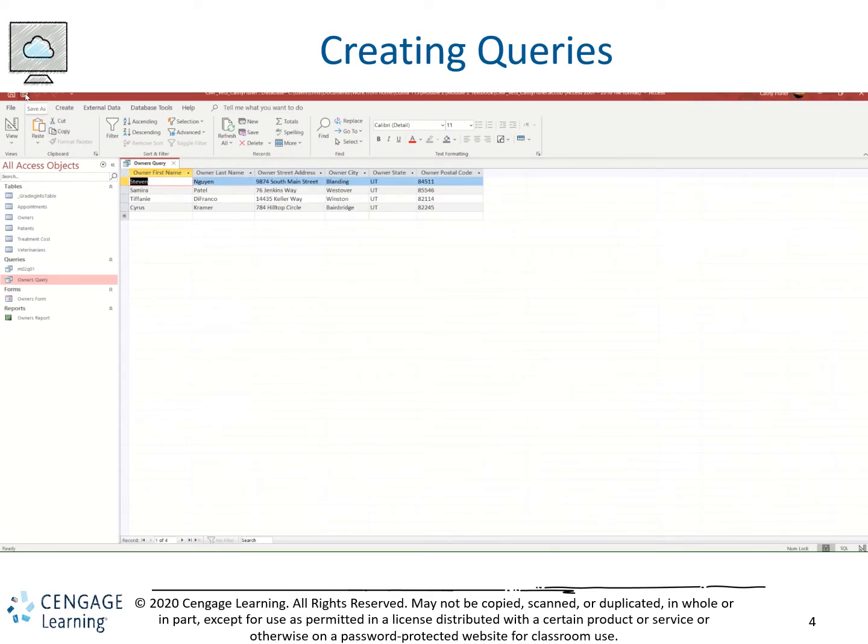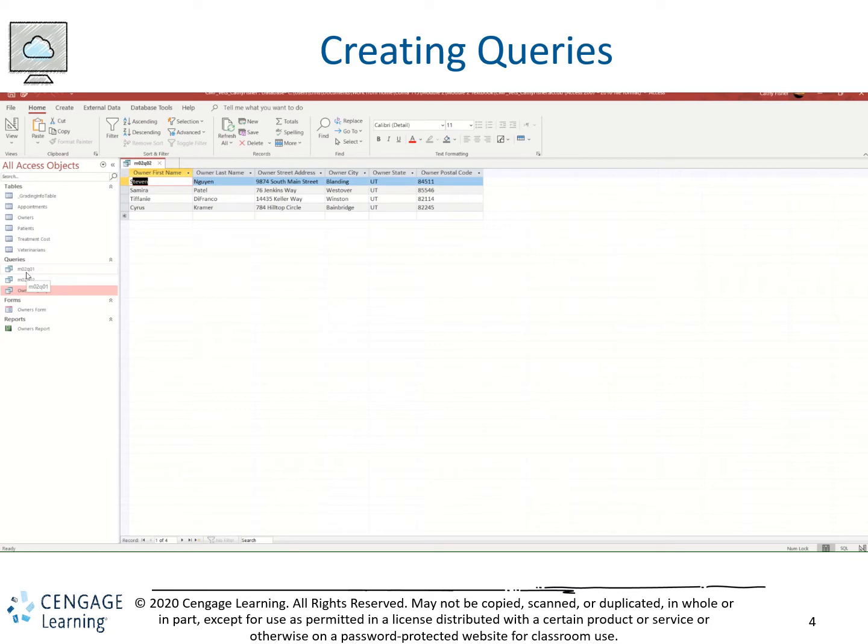Okay, so I'm going to Save As, and I'm going to save the owner's query to, and I will change that name to be M02Q02. Okay, and then I'll just say OK. And now that we have that saved, you'll notice that we now have 2 queries in there. Now, normally you would write the actual name of the query so that people knew what the query was all about, but in this case, we're just going to follow their directions.